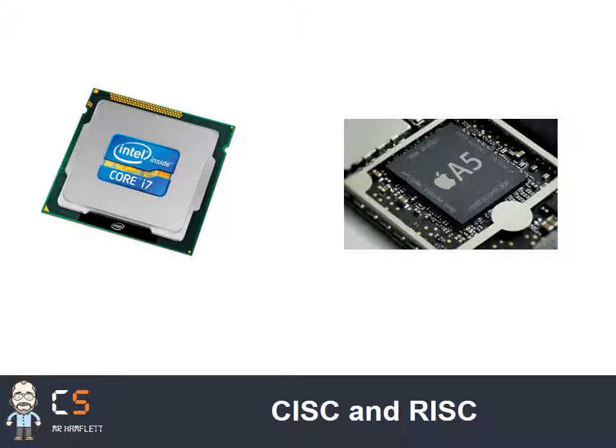Now, the reality of the situation is that if every single processor produced has different instruction sets, then software would have to be compiled and produced to match just that individual processor, which is very inefficient. So what actually happens is there's instruction sets which kind of stay the same for different processors. Okay, so we're going to look at the two main types and where they're used and the advantages and disadvantages of both.